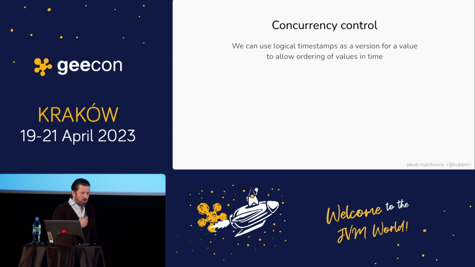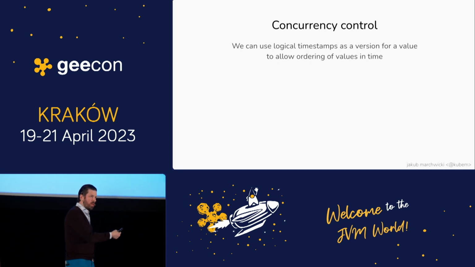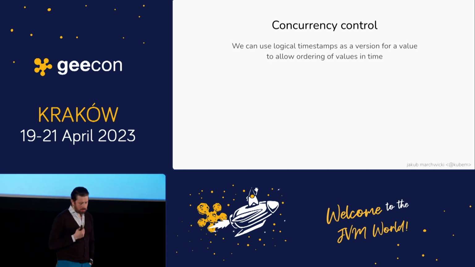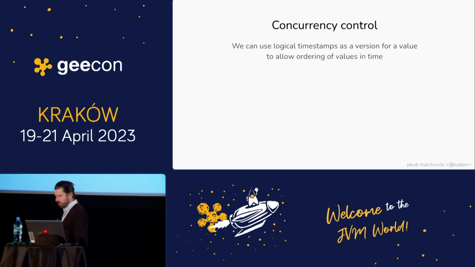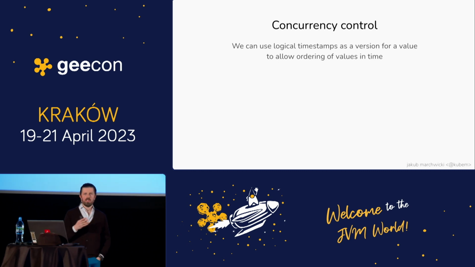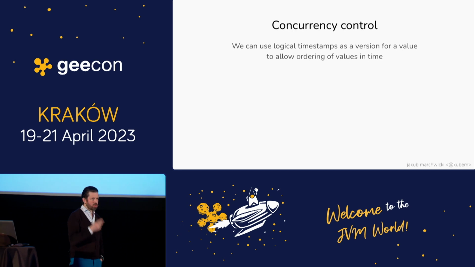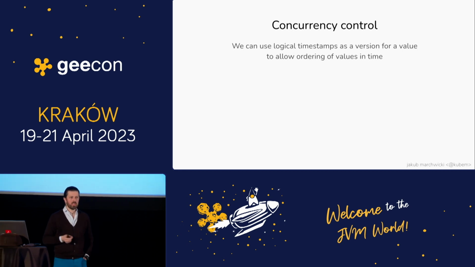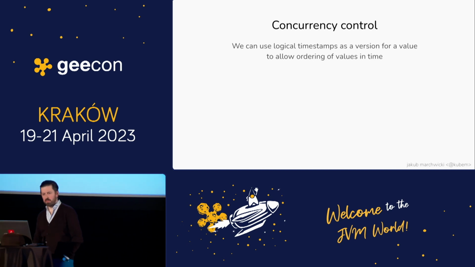So what we can do and what we can try to use is we can use logical timestamp. Yesterday on Tomer's presentation, there was a funny thing that Tomer was showing the database rows, and there was a timestamp, and timestamp was 15, 30, 35, 40, and somebody laughed that it's just 40 seconds after 1st of January 1970. But that was a logical timestamp. That was just a value that was monotonically increasing over time.